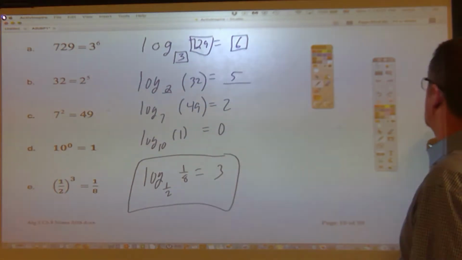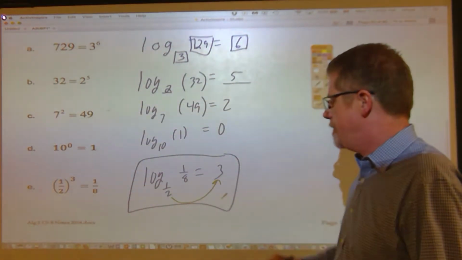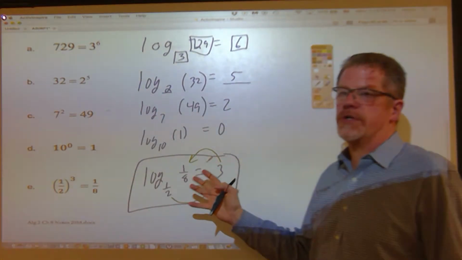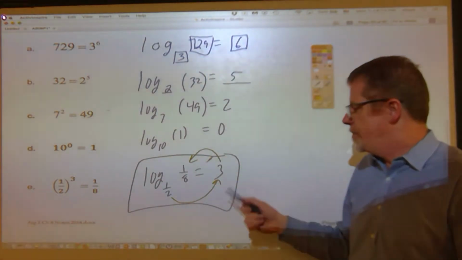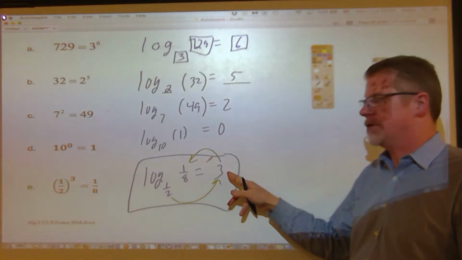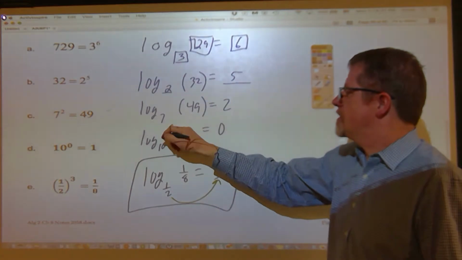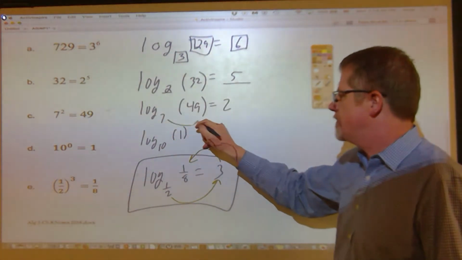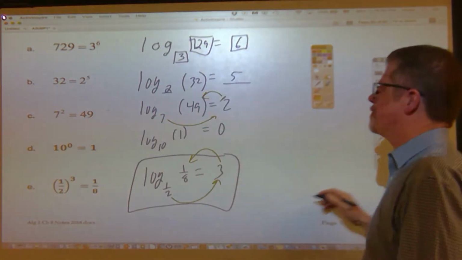Now, I'd like you to draw 2 arrows. Draw an arrow from the 1/2 to the 3, and then from the 3 to the 1/8. This configuration of arrows can always help you check your answer. Because if you did it right, then you should be able to say this: 1/2 to the 3rd power is 1/8. Or up here, draw the arrows for letter C. Log base 7 of 49 equals 2 by drawing an arrow from 7 to 2, which means 7 to the 2nd power is 49.